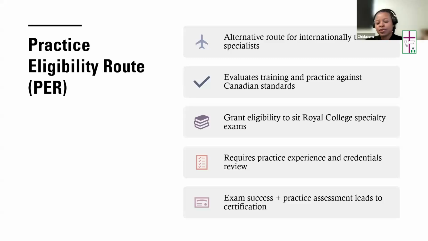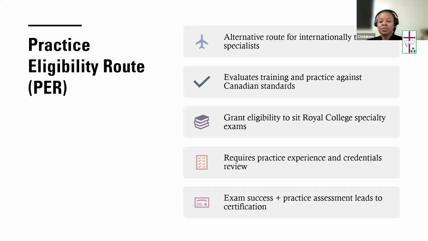This route, of course, is less commonly used, and like I mentioned, it's just for the specialists. It removes the barrier for most specialists that train outside Canada, while still ensuring that we meet the standards of competence for the Canadian population. Some provinces may require QA1, so we always say, look at each provincial website. And in some provinces, fellowship training counts. So 1 year out of your fellowship training, whether it's a 2 year fellowship, can count towards the 2 years required for you to practice in Canada.